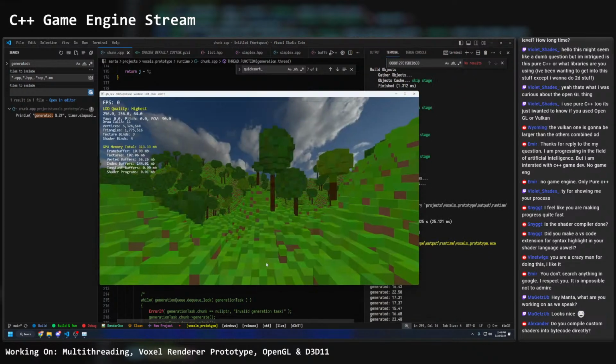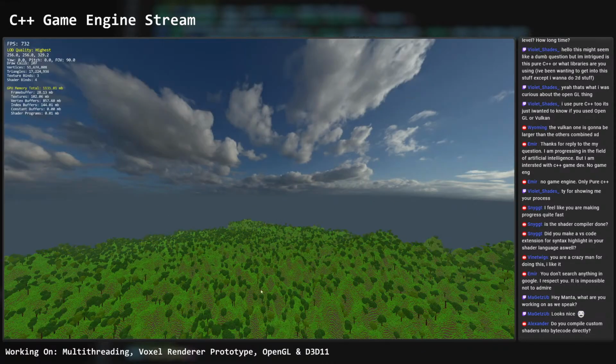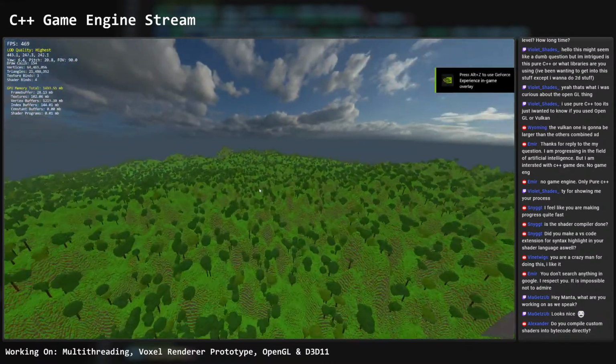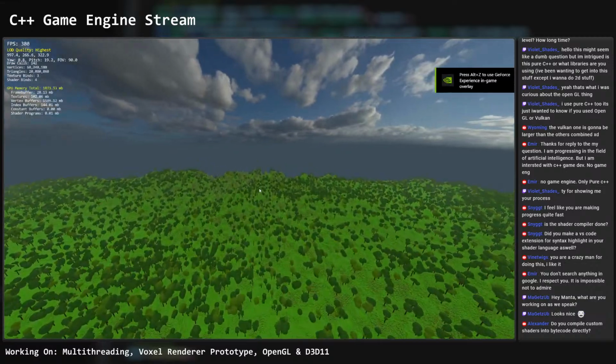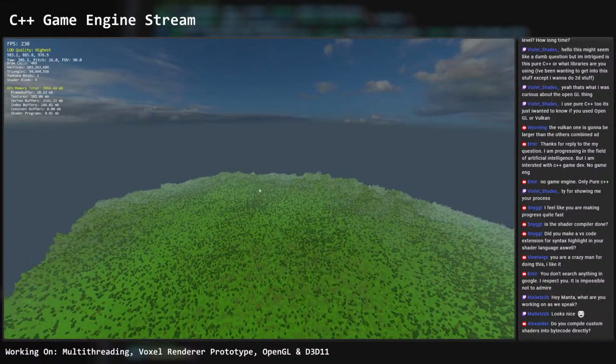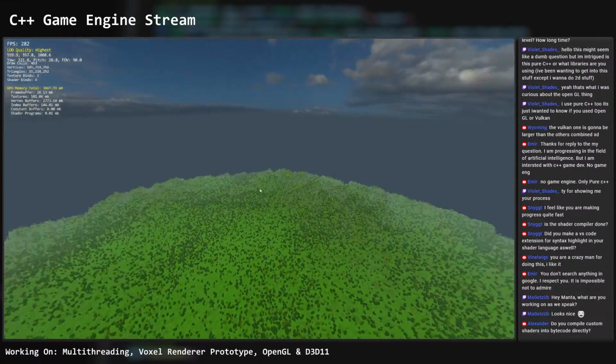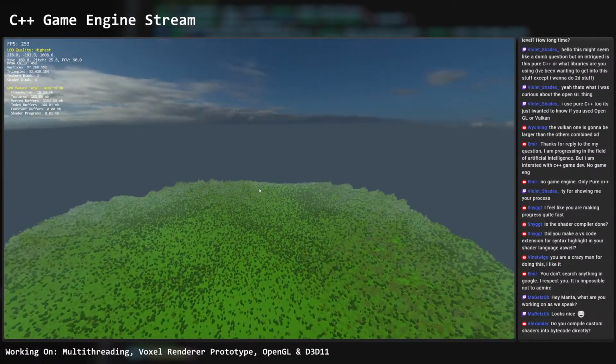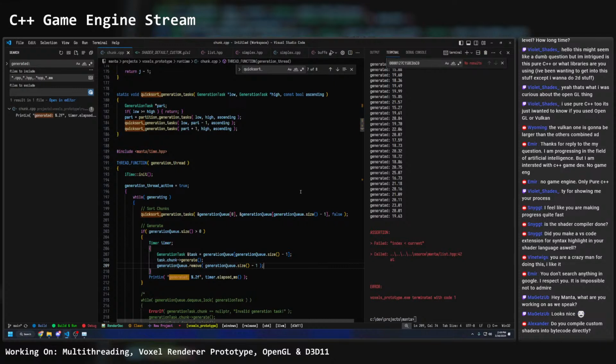Not sure why that happened. So when the world finished generating, it crashed. Boom. Why would it do that?